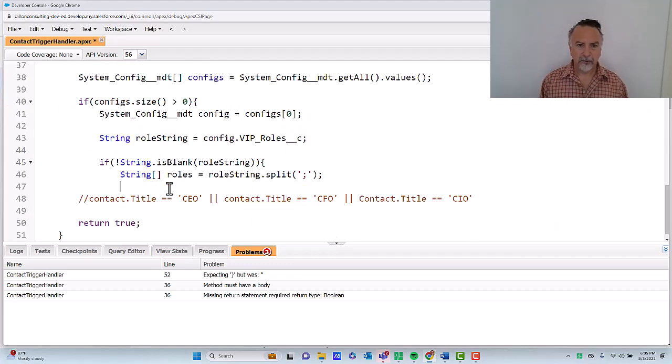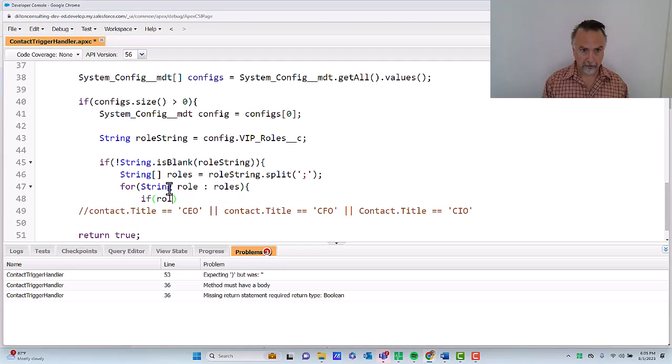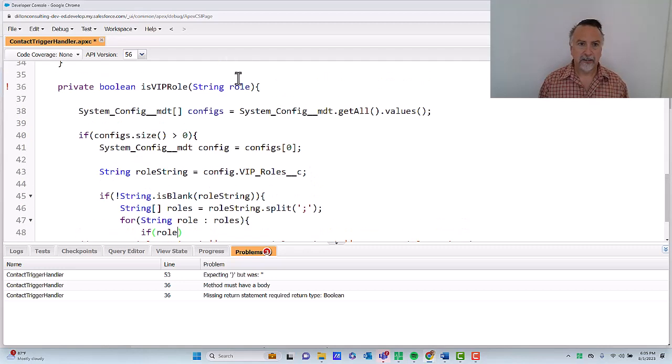And then what we can do is loop through and see if we get a hit. And we can compare it to what was sent in to this. Oh, I shouldn't reuse that. We're going to call this title, because that's what we're passing in here.